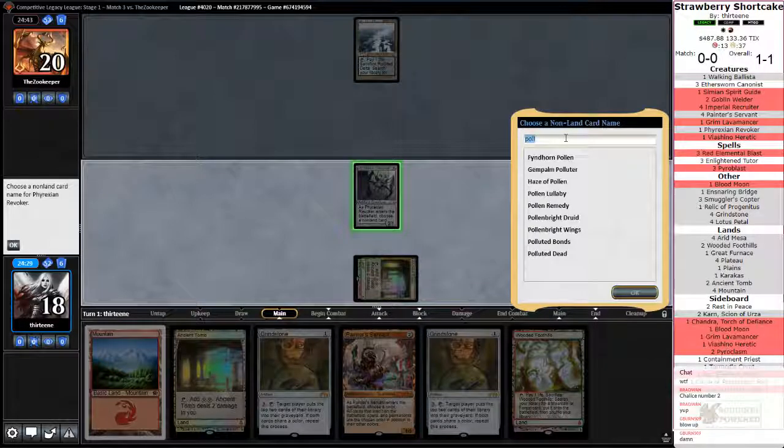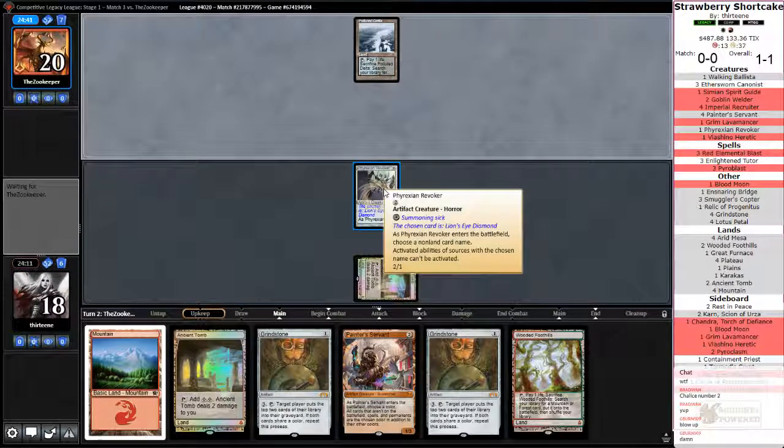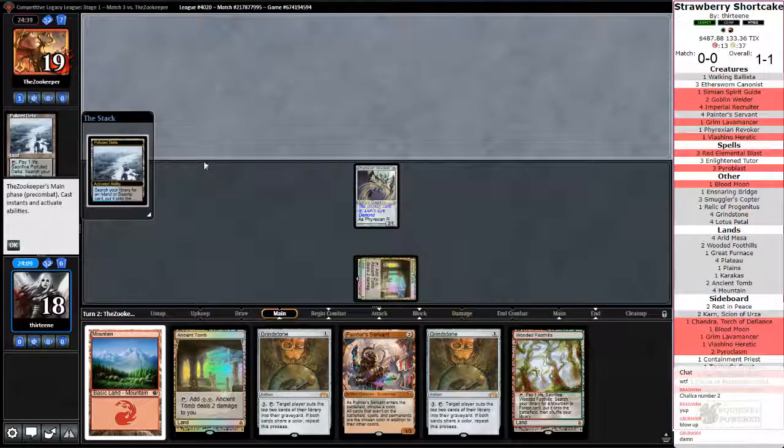Non-land. Crap, I punted. Yeah, I thought that was Sorcerer Spyglass and I could name the land. So, what do we want here? It could be Jace the Mind Sculptor. I'm actually going to go with Lion's Eye Diamond. I think we can grind against control, but we won't beat Storm. Yeah, I need to be more familiar with the cards I'm playing with.